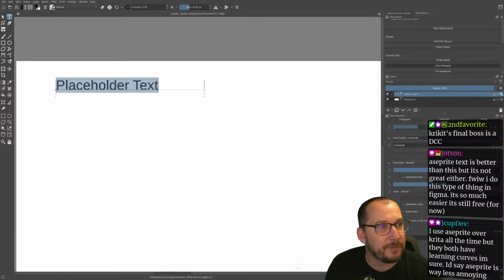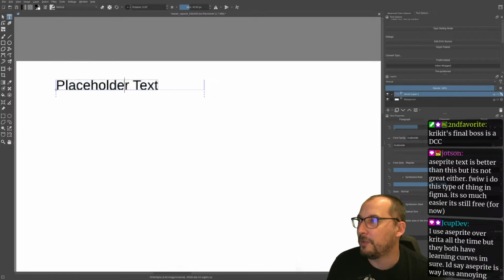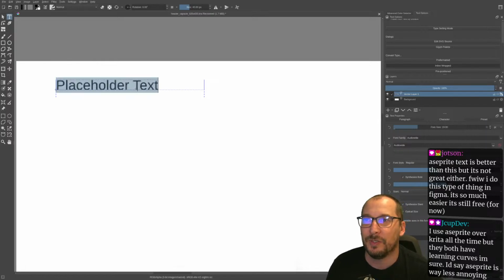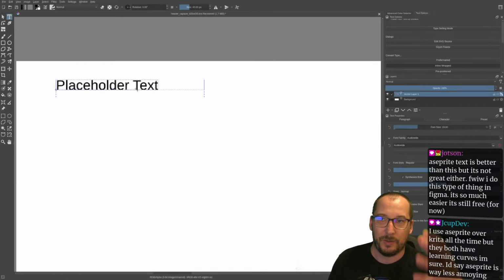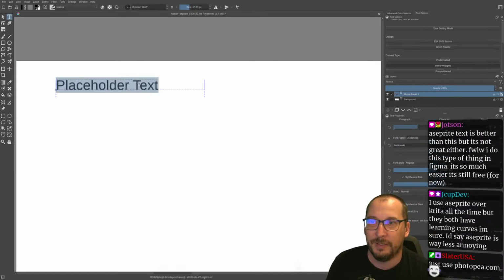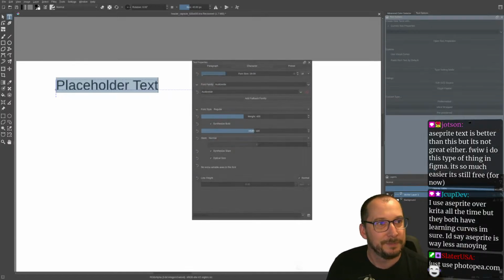I use Aseprite over Krita all the time, but they both have learning curves for sure. Aseprite is less annoying, although I find it's cutesy, gooey, stupid. But I think it works for getting people to use it that are in a certain category of pixel art folks. But the cutesy gooey thing really irks me.